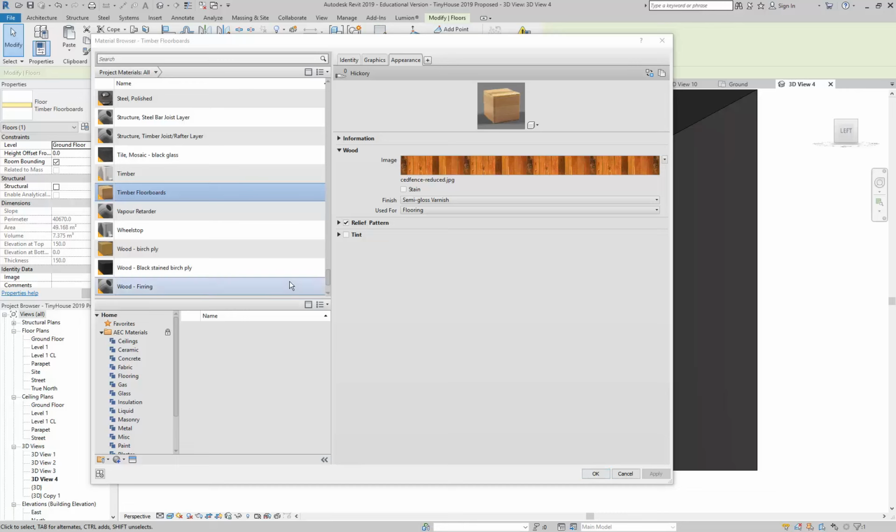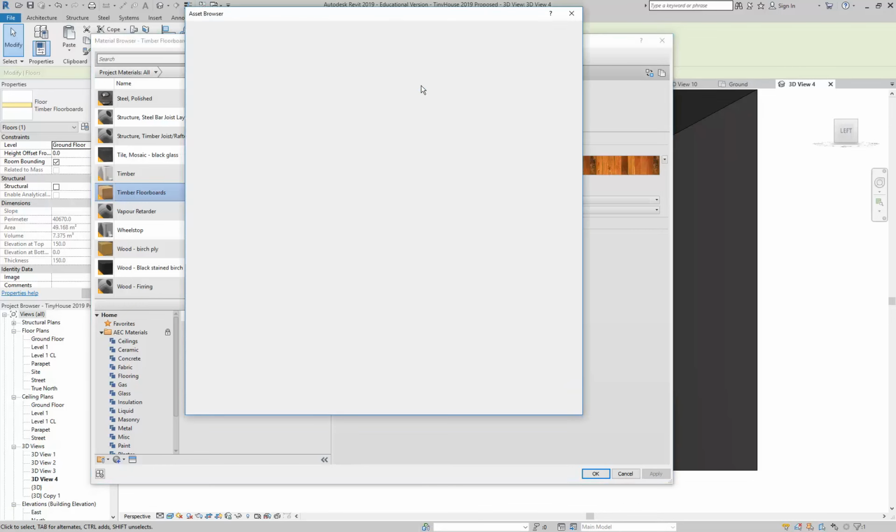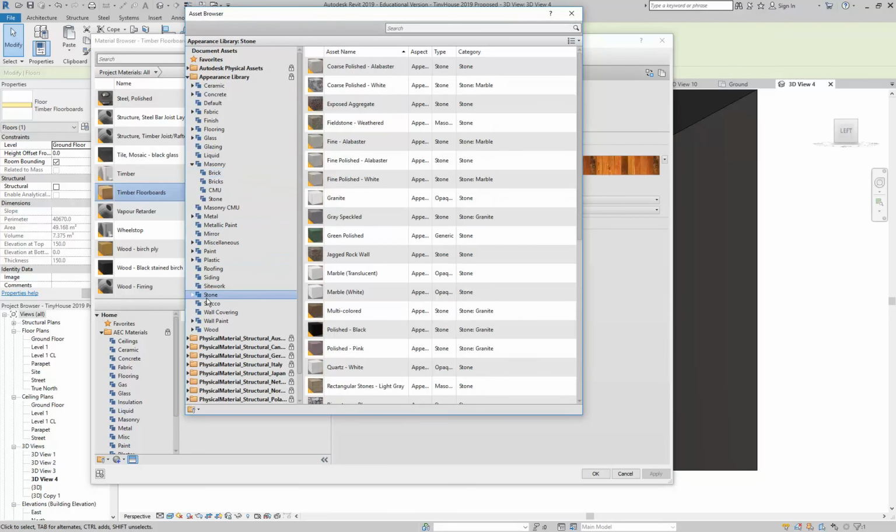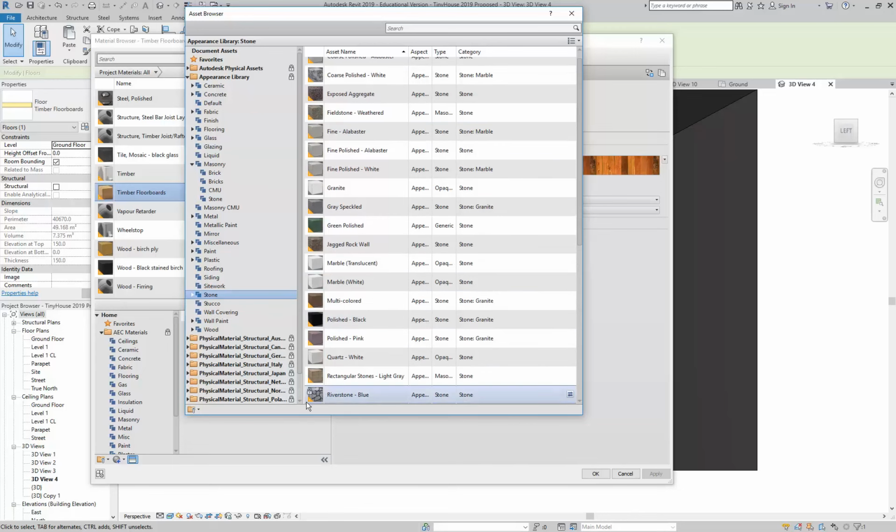Yeah, so it's got to have the option to choose a material, choose an image file on the Appearance tab. So replace it with one that does. Pretty much, it's best if you go, so there, it's pretty much masonry. Or there's a stone folder as well. And most of those will have a texture.